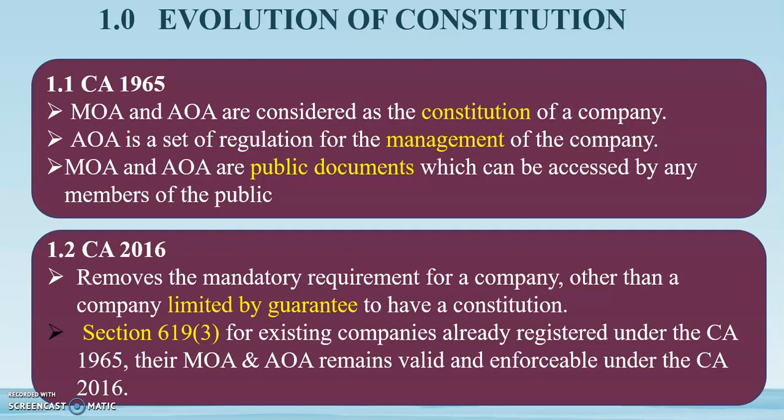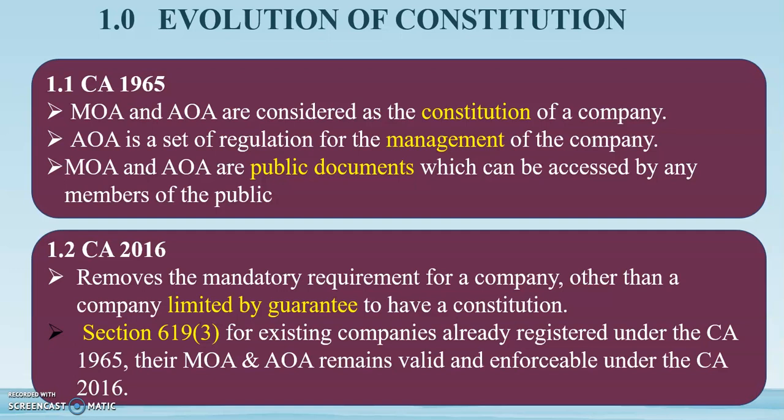Okay, all of you have known that this Companies Act 2016 is the new act which replaces a lot of things. They have actually amended a lot of things. So basically, under the Companies Act 1965, there's MOA, what we call Memorandum of Association, and AOA, Articles of Association. So we're going to call it MOA and AOA. MOA spells out the object of the company, what is the purpose or essential details of its existence. So basically, it gives the fundamental basis of the company, defines the structure, aims of the company, as well as members' liability.